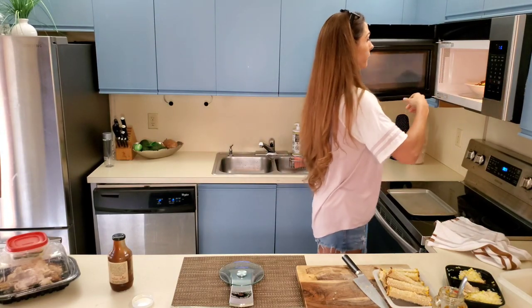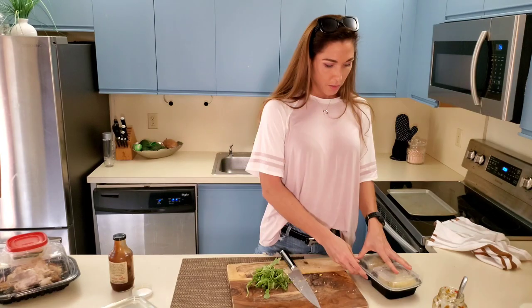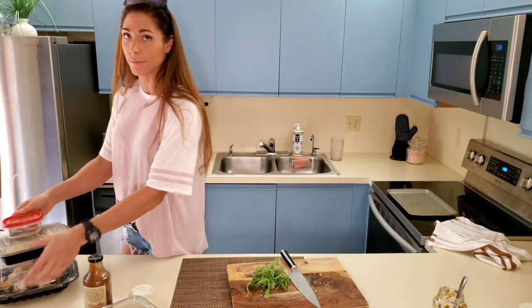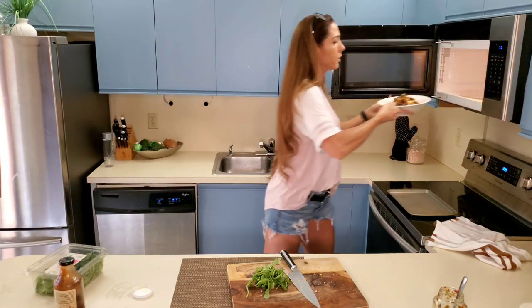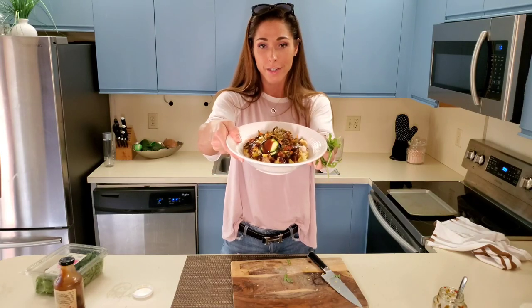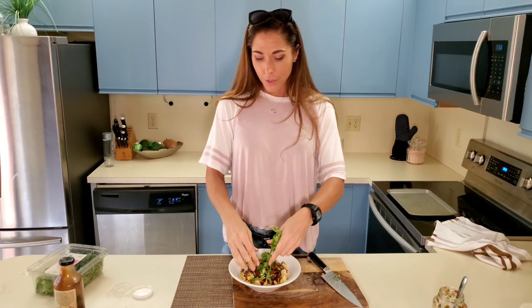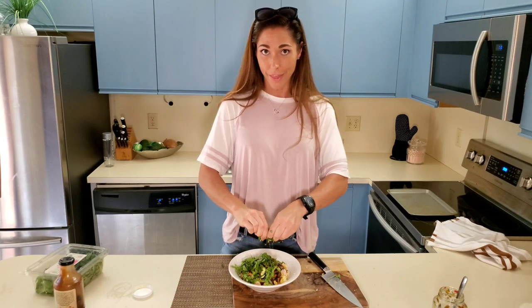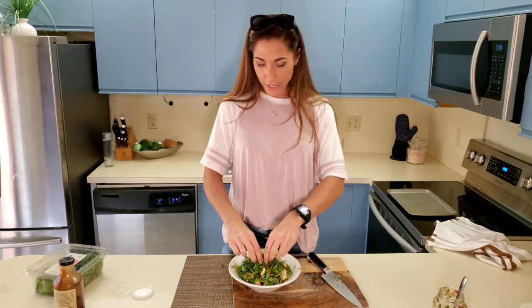Yes, I use a microwave. Throw that in — let's do 130 seconds. Clean up in between. All of this stuff is going to feed me again another two or three times tonight. Let's leave that out just in case we want some more, and we're done. Check that out before I toss a bunch of arugula on it. Your meals don't have to look pretty — they really don't. I'll purposefully make them look pretty, take a picture, and then chop them all up. I love a nice messy mixed bowl.